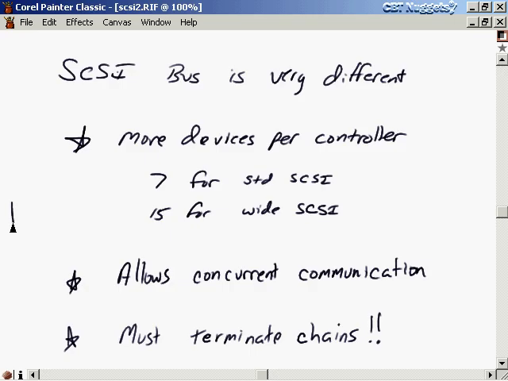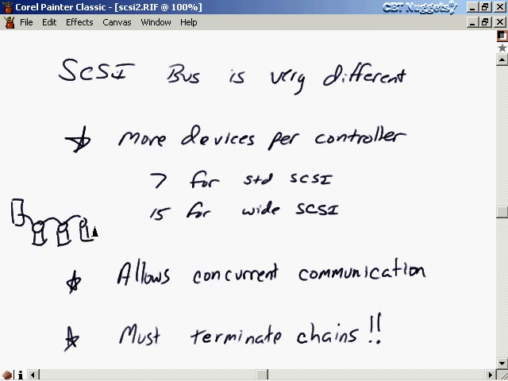So let's draw a little picture here. So here's our motherboard, and we're going to chain together some disks. Now when that chain was IDE disks, like this would be a picture for IDE disks, there was only one transfer allowed over this bus at a time. Either device could use the bus to transfer data to and from the motherboard. Well, with SCSI devices, we can make this chain longer. Not only can we do that, but the devices all can communicate simultaneously to and from the motherboard. Okay, so that's what concurrent communication means.